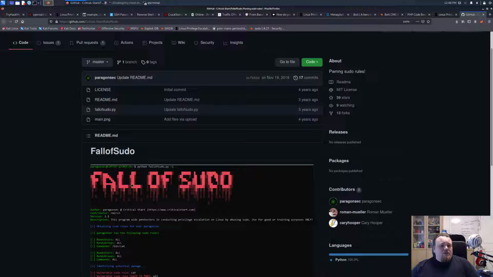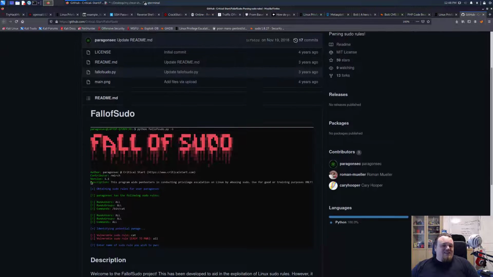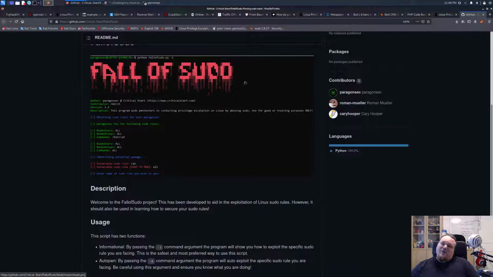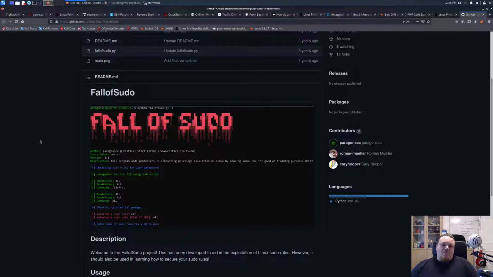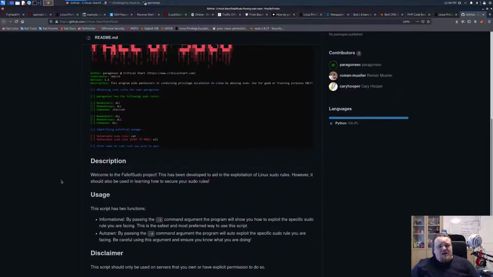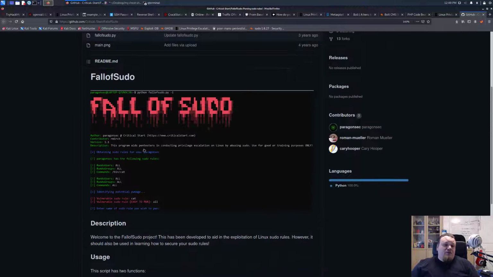get to the tool. I really like how they create this logo with bleeding letters. Anyways, I think these kinds of tools are really interesting if you can execute Python on the system where you have a shell. Obviously you need to have a shell. Then this is definitely a really good thing to have in your arsenal. You know, I didn't know this one.